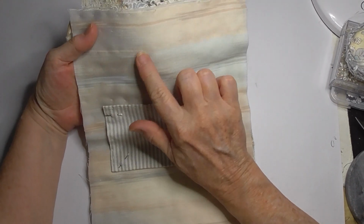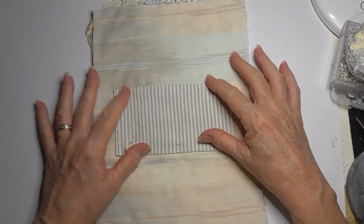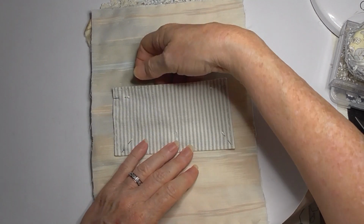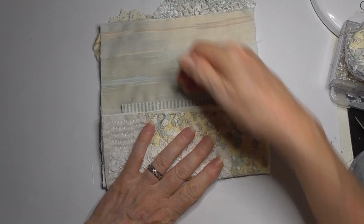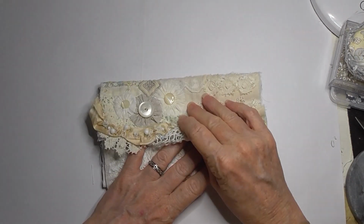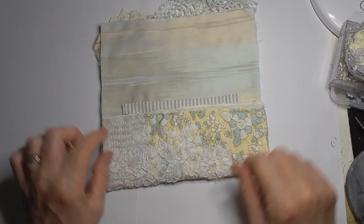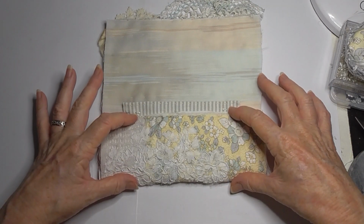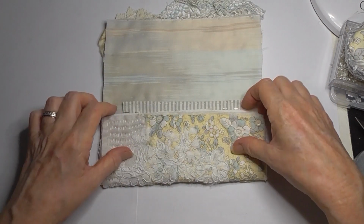Alright, so I have invisible base stitched the lining on, and I did decide to go with a little pocket. Be sure you put your pocket the right way round when you're stitching these on. That part folds up, so you need the opening to be there, and that part folds over. I will see my pocket a little bit, but that's fine because on purpose I kept this little fold much narrower than the back part.